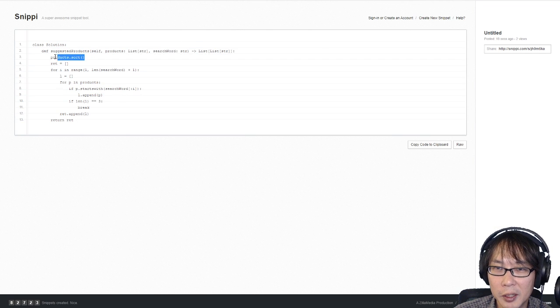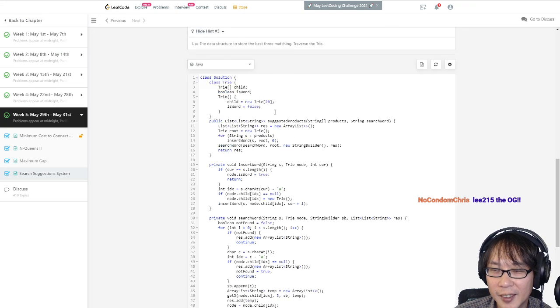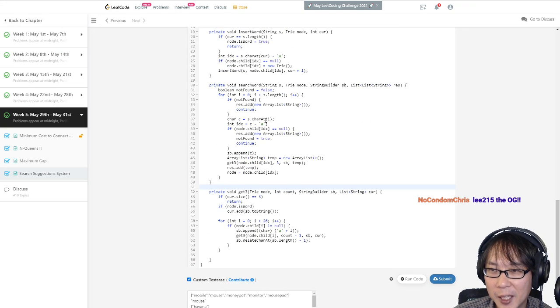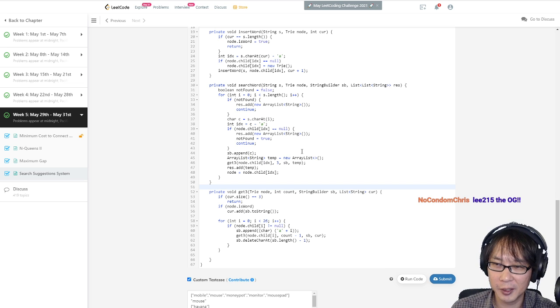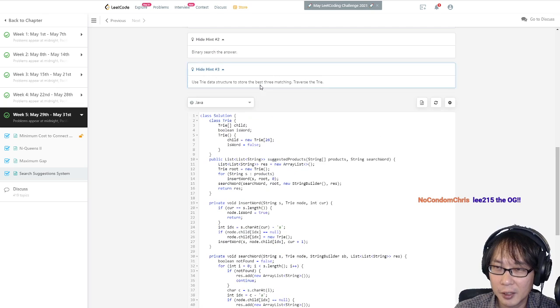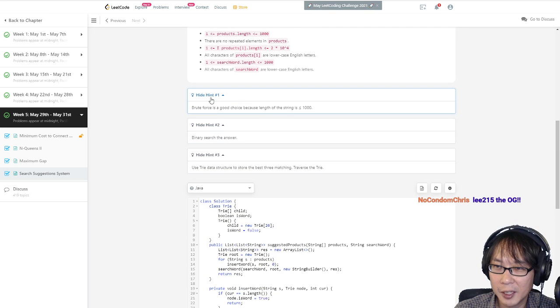You first sort it and then you do a startsWith for each product. And that's why it says so in the hint. Yeah, but the solution is not written. He's using other people's Java solution, so I just took that solution, I think. So that's the hint one, right?